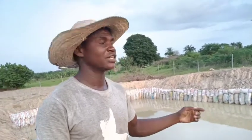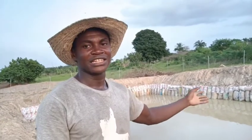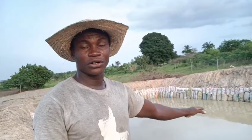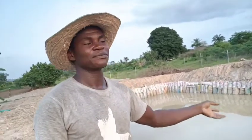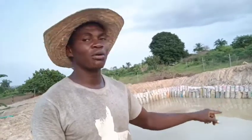The reason why I said it is good is because you can do something to it, like you fertilize it immediately after they finish digging. This applies in a situation where you don't have enough water, like I'm getting here, although the water is just coming up gradually. It is beyond the level of the sack. I think the water is more than 1.5 feet. So if you have it like that and you notice that your water is not coming out quickly, then you don't need to pump it out.